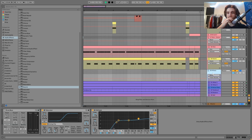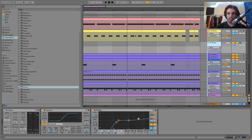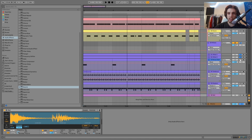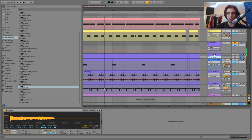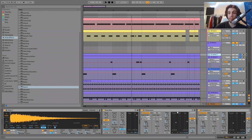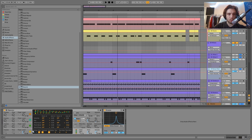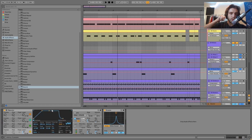And then after that, we just have these hi-hats. So what we've got here are these 3 layers on top and then the 3 layers on bottom. So we've got these going on. So you can hear these are the action layers. It's these 2 hi-hats, which you can see I've got this first one sidechained to the kick and snare, and then the second one which is just hitting at the end of every 2 bars. And then this little noise stab, which is just white noise. You can see it's got that attack, so it goes like that. A bit of a high pass, and then some erosion to make it crunchy. And yeah, these, like I said, are the action layers.